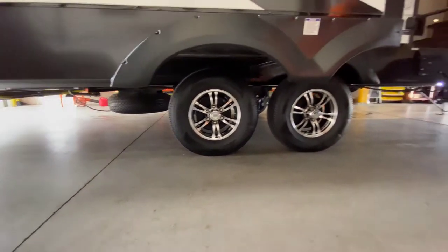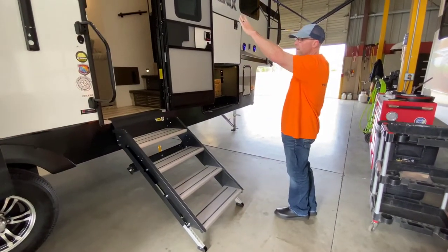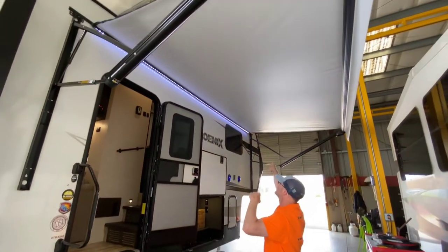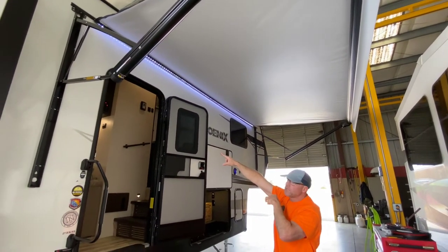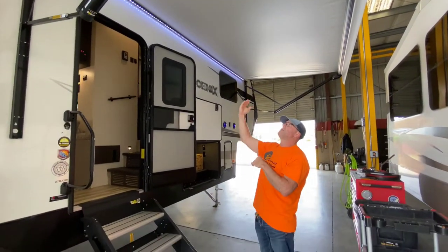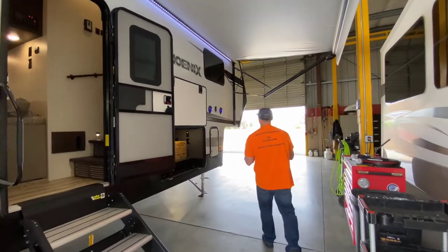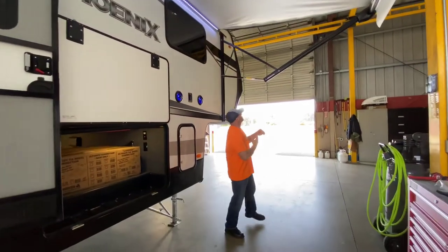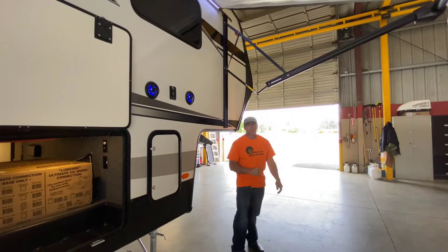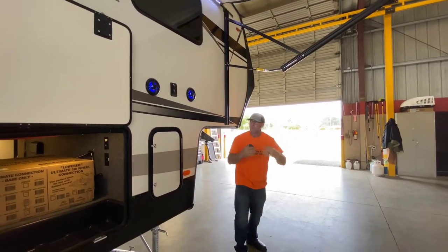As we walk further forward, you have your solid steps, which we're going to show you how to load up into the doorway once we get to that portion of the video. I have your awning out. You have your LED light strip that is switched on and off at your control panel inside the door. You can adjust the pitch, because even though this is sloped, when there's a heavy rainstorm, you definitely want to bring down one corner. All you have to do, it's very simple, is grab your arm on this side and pull it down, and it will stay wherever you leave it. Just make sure you return it back to its full extended position when you roll that in.